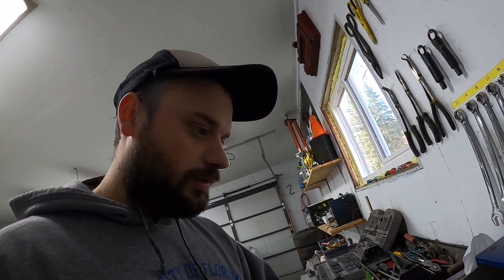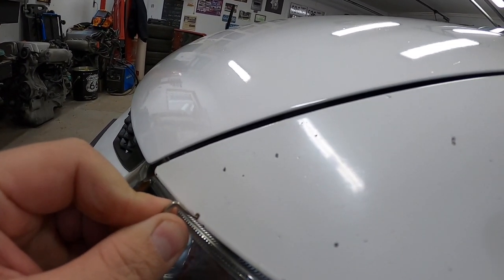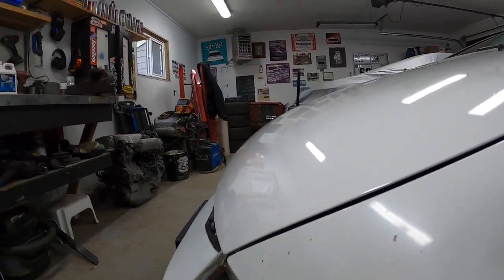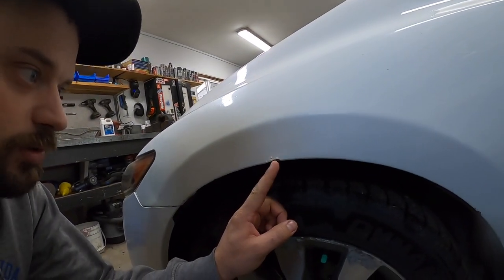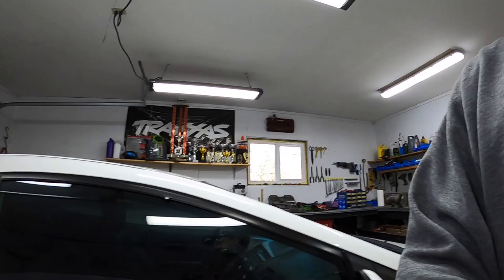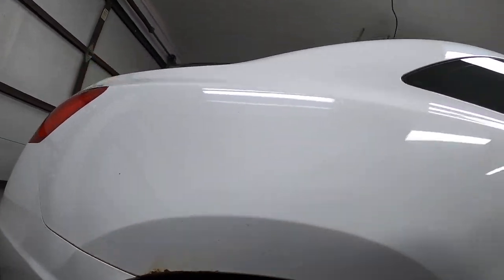But what I want to do is go around and I'll take like a pick like this, and I will scratch out any of the rust or just gunk, whatever's in there. I'll go around and I'll scratch out each chip like that, so I have a nice clean surface. And then on bigger ones like this one here, where we've got a couple little bubbles forming, and the one on the back fender here that's bigger than that, you know, we got a 4-inch area there that needs to be cleaned up.